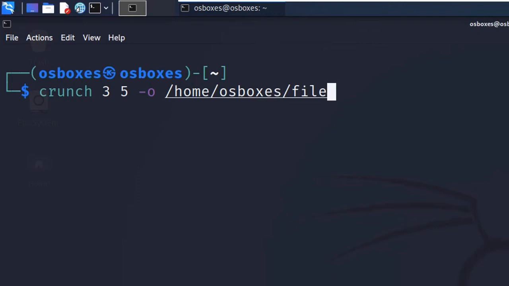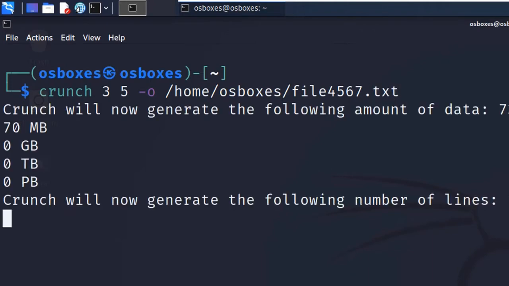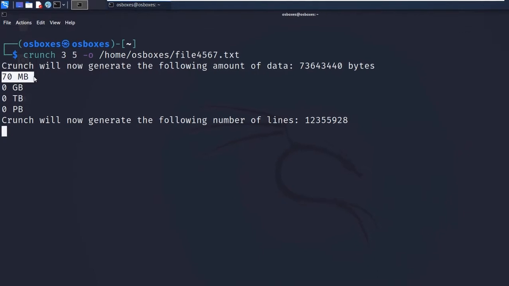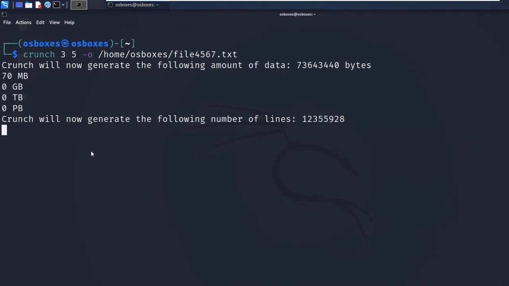And let me enter the file name, which will be file 4567.txt. Let me give enter. And this file size will be 70 MB. So the more characters you enter, the more space it will take.